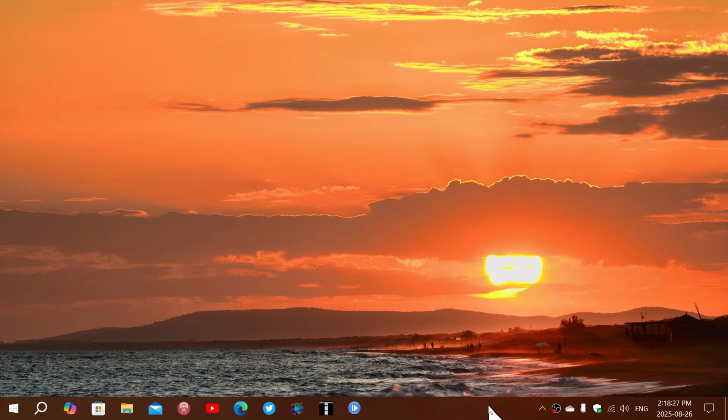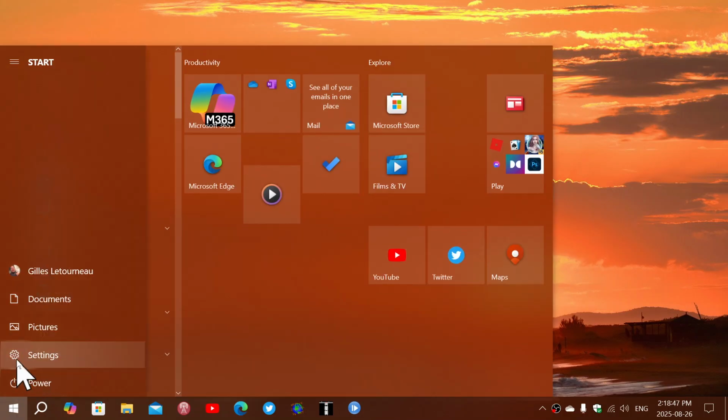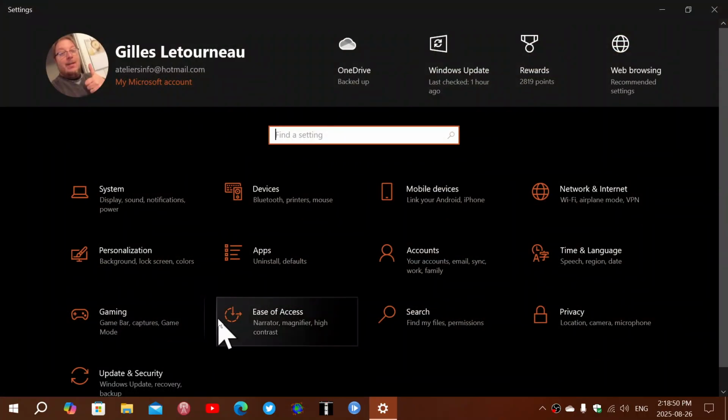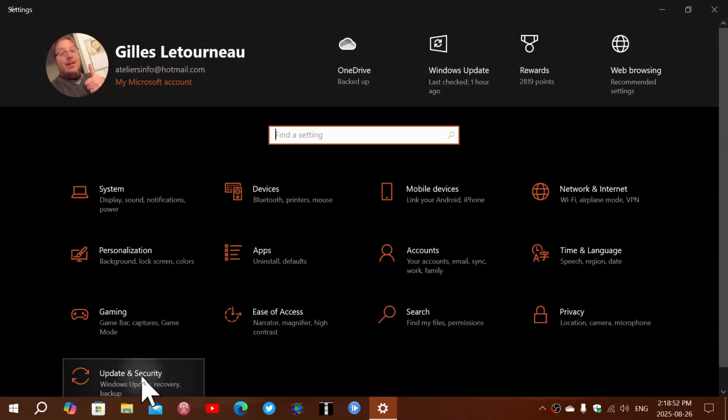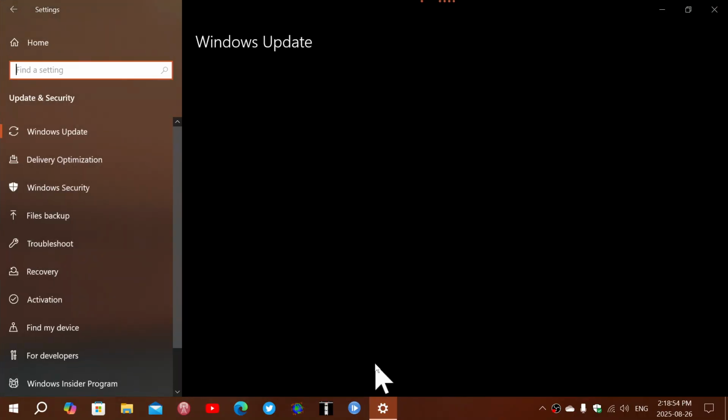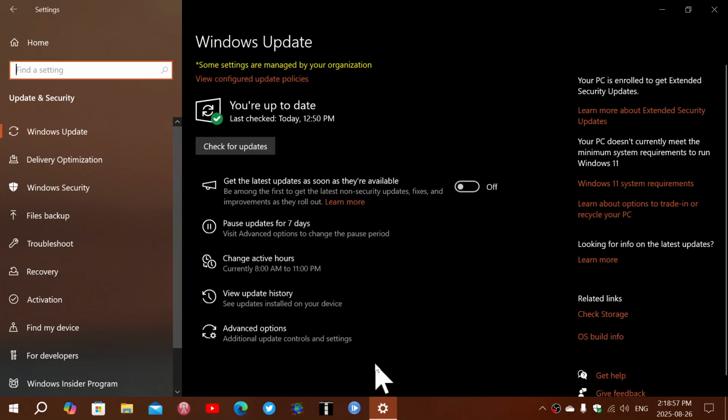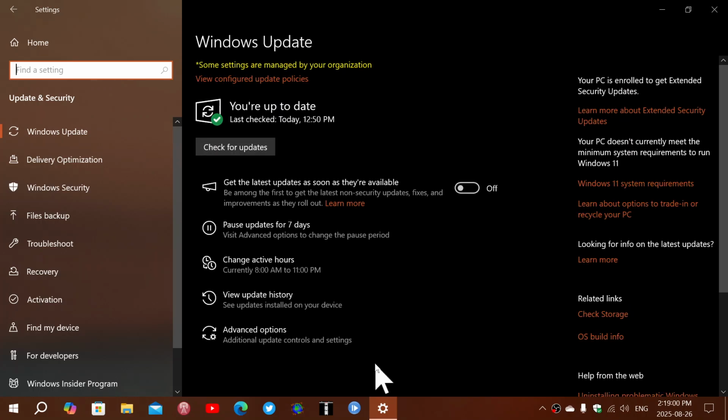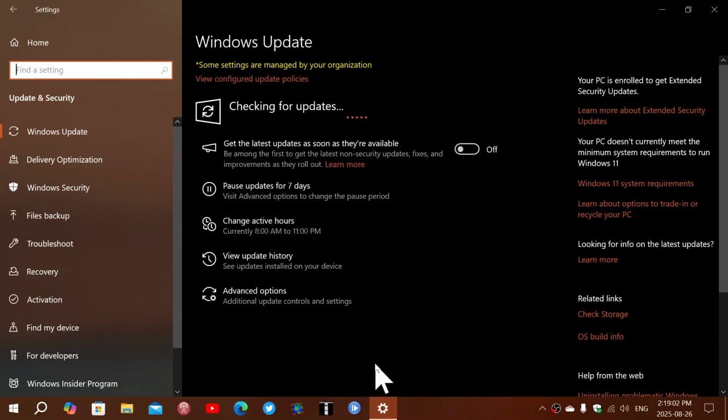Welcome to the Windows Computer and Technology channel, and today, August the 26th, the update previews for Windows 10 has been released. The update is KB 5063842, and it's an optional update as it will install only if you check your Windows Update. And if you don't install it, it will install itself with Patch Tuesday of September.